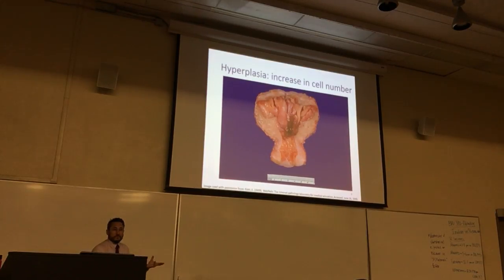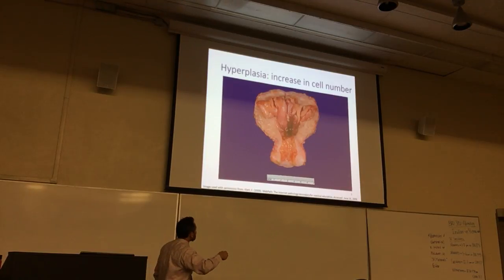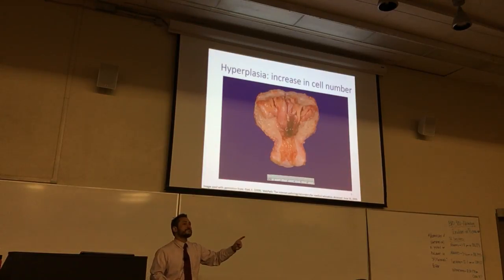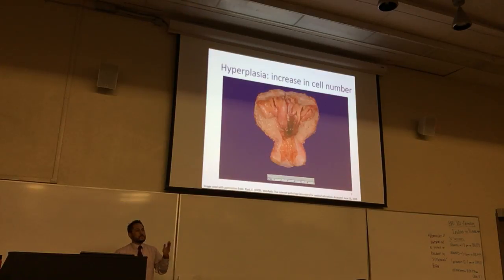You probably remember this from 202. And if implantation isn't going to take place, then all of this additional tissue is sloughed off in the menses. Okay? And the cycle resets for the next 28 days. Okay, so this is a normal physiologic response that takes place in females every 28 days. Hyperplasia as well as hypertrophy.